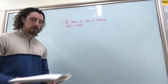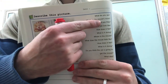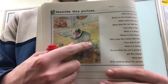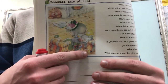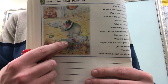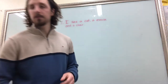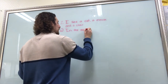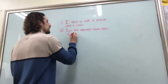What's in the mouse's room? Let's look at his room. There's a table, there's a lamp, there's a carpet, there's a chair, there's a bowl, there's a book. So what I'm going to say is: there is a table, a book, and a lamp. That is my answer for number two.